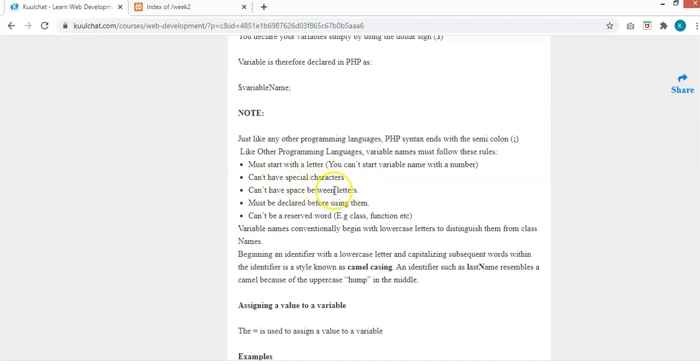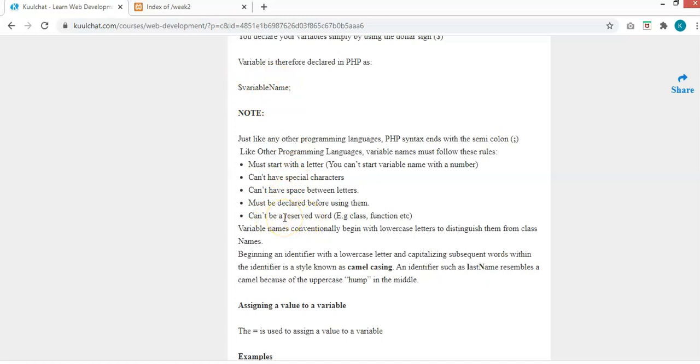It must be declared before being used. So if you haven't declared, for example, this variable name, you cannot use it because you will get an undefined variable error. You need to declare it before you can use it. And it can't be a reserved word. A reserved word is a keyword in PHP or any other programming language.